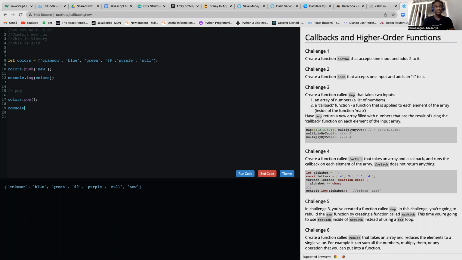Now let me use console dot log. So we want to console our colors now. Let's see. Oh, sorry. I said remove the last one. Sorry, that's my mistake. So it's going to remove the last one, the thing we just input, we input new.